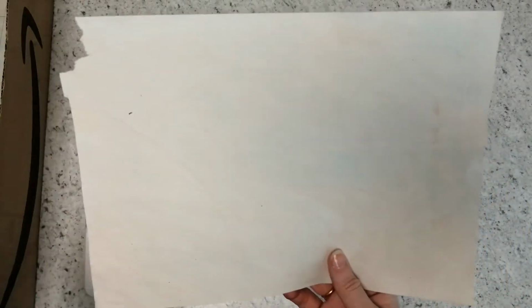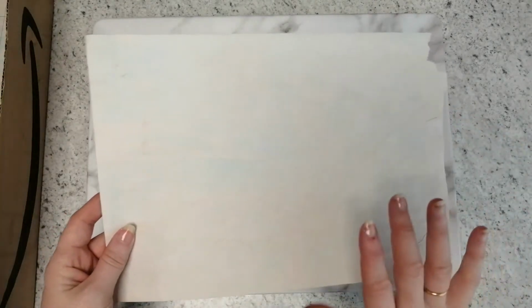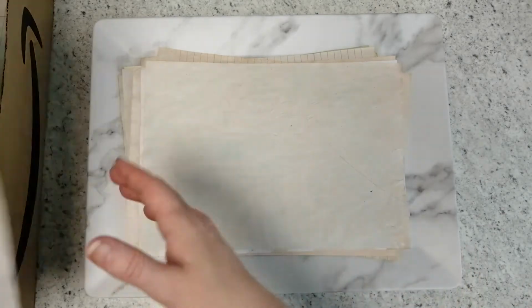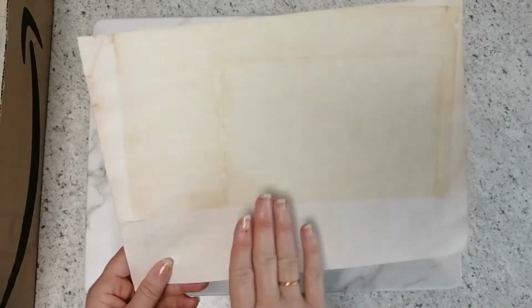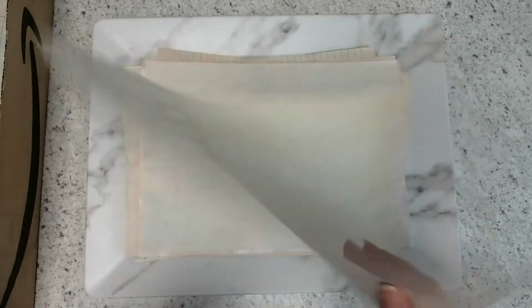I'm just going to flick through these quickly because I need to go out soon. Another one with very faint, I don't know if it's going to show up with the lighting, but some very faint colouring in there. This is obviously where another sheet's been laid on it. There's been two sheets on that, a smaller sheet that way and then a bigger one that way. So I really like that two-tone effect, that's cool.